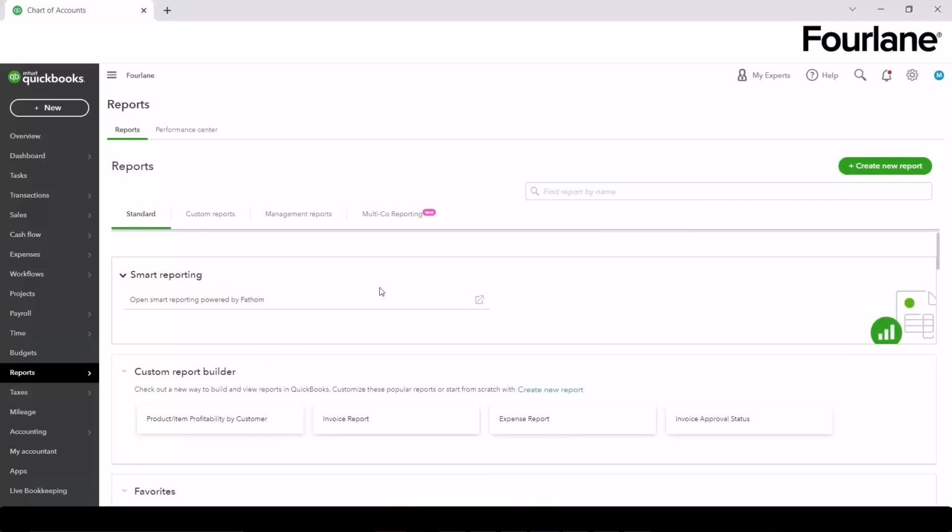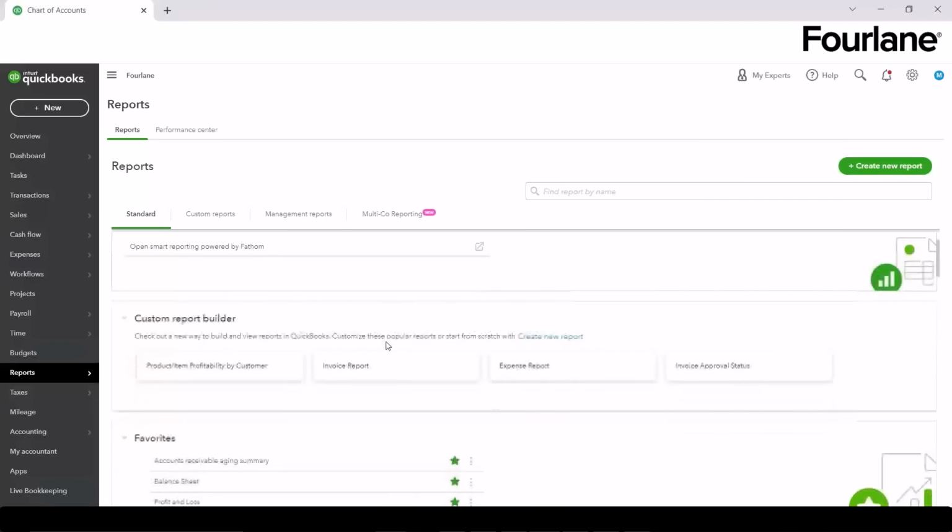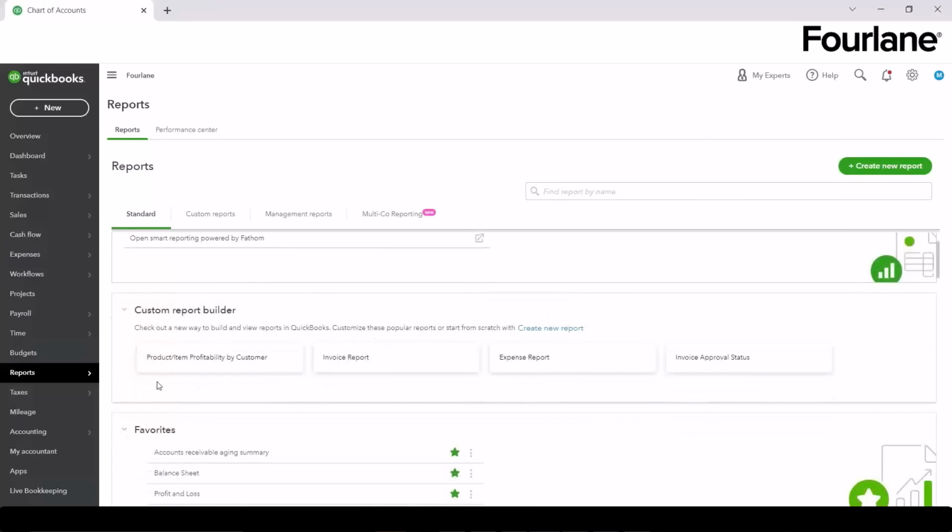So QuickBooks Online Advanced does get the connection to Fathom. It's like a reporting dashboard that allows you to report across multiple company files. It's just a normal BI tool, right? It's external. But all the data gets pulled into the external database so you can report against it. So that's one option. We do have some custom report builder options inside of QuickBooks Online.